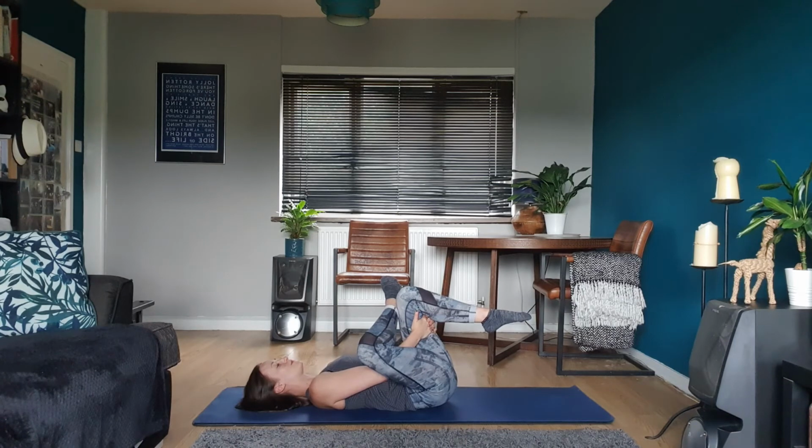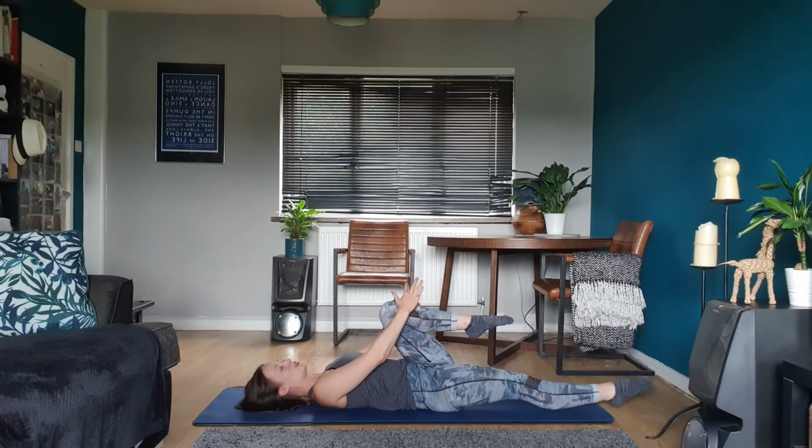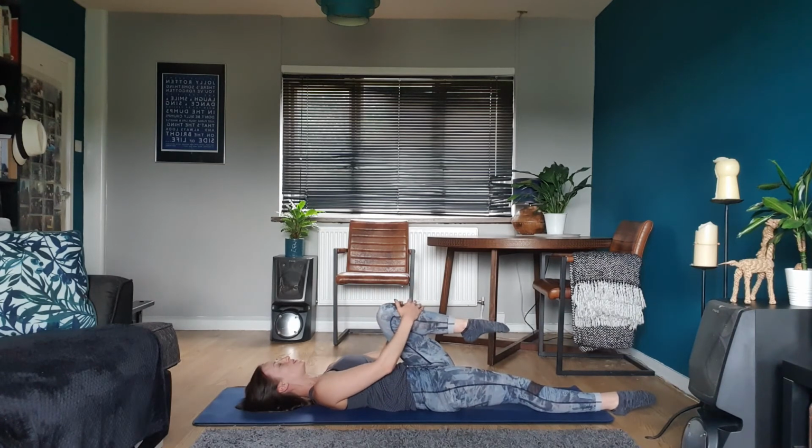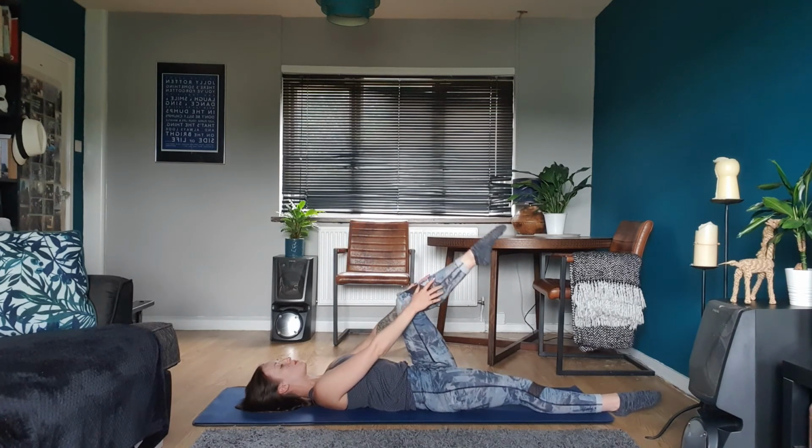And I'll do the same for the other leg as well. So we're going to release that. Pull the knee into the chest. We're extending towards the ceiling, so we're going up. And knee to chest again.